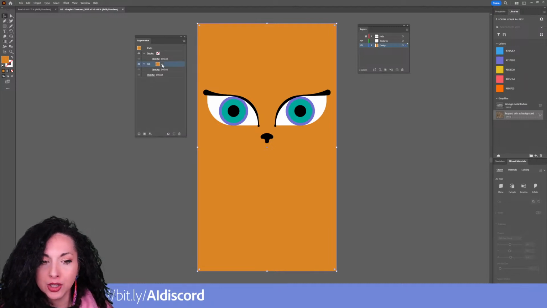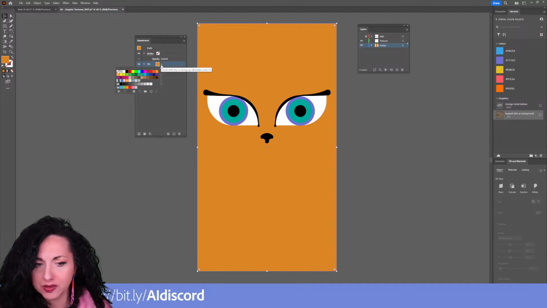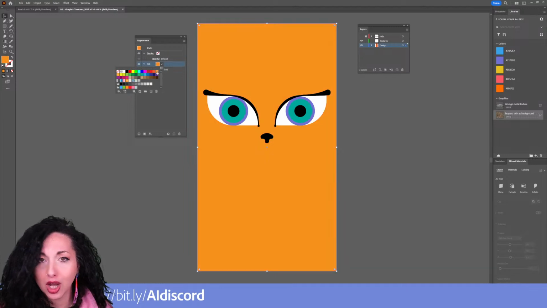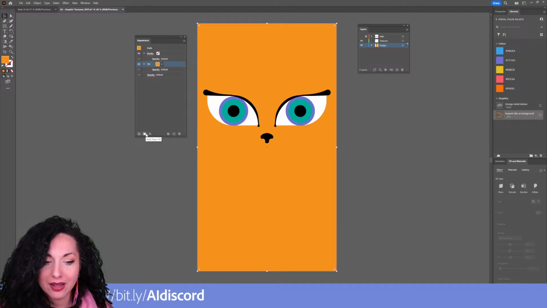As you can see here, we have the first fill, which is the color orange, and if you wish, you can also change the color. But most importantly, here at the bottom of the Appearance panel, we have a button called Add New Fill. By clicking on the Add New Fill button, you will be able to add as many fills as you want, and that will allow you to layer different fills.